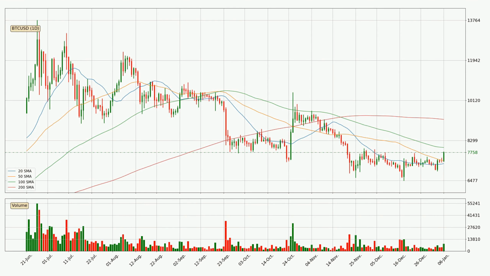Moving to the daily simple moving averages, the current price is between the 50 and the 100 SMA. If the price bounces off the 50 SMA, which is currently at 7,383, it could be seen as a support, and the 100 SMA, that is at 7,982, could be seen as a resistance to the upside. Breaking either way signals a possible further move to the corresponding direction.